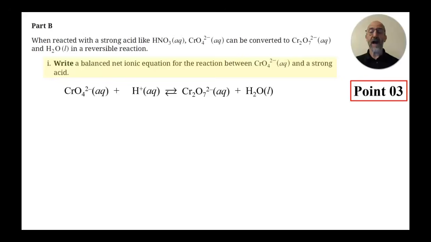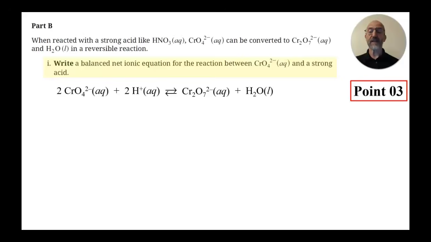Now I'm not quite done. I have to put a 2 in front of the chromate ion on the left so I can get 2 chromium atoms to balance the equation. And then I also need 2 hydrogen atoms on the left side of the equation. So I'll put a 2 in front of the H+. So now I have a balanced equation, a net ionic equation. This is not only balanced in terms of atoms, it's also balanced in terms of the overall charge. So we have an overall charge of -2 on both the left side and the right side of the equation.